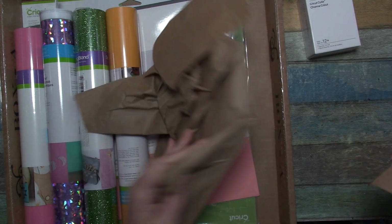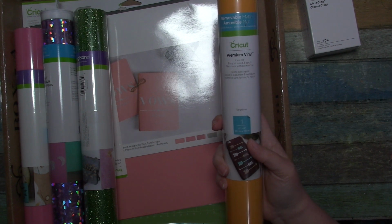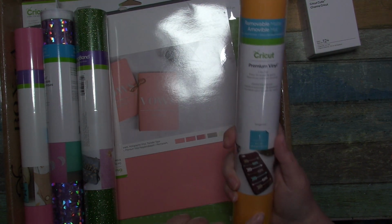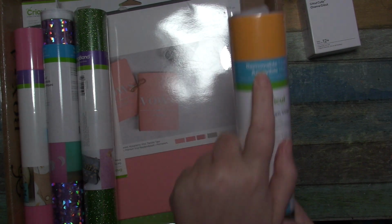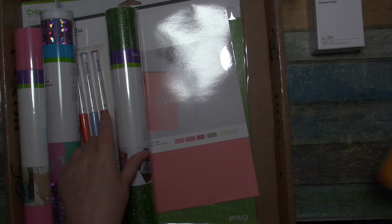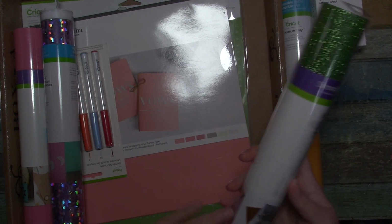In addition to that, we have Cricut Premium Vinyl in Tangerine. This is removable. Yeah, sorry. Removable mat. So super cool. Matches, well, doesn't match, but similar to the green or the Dreamsicle Girl.